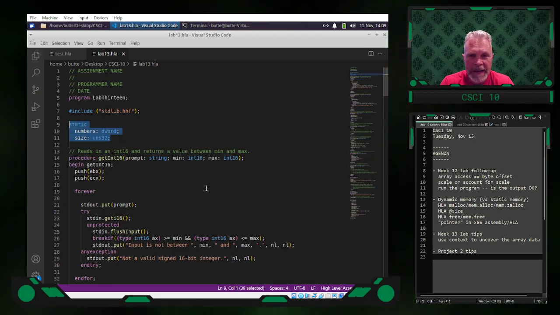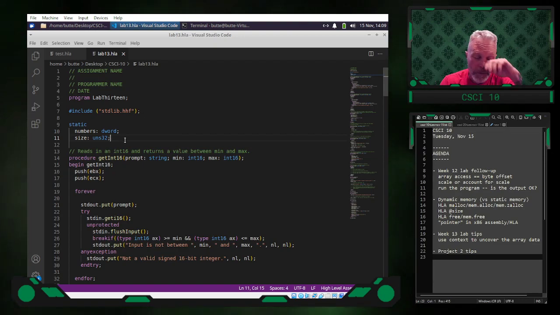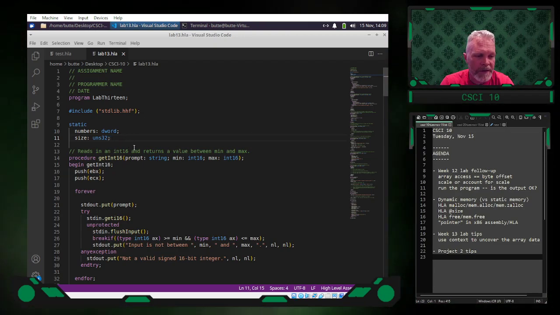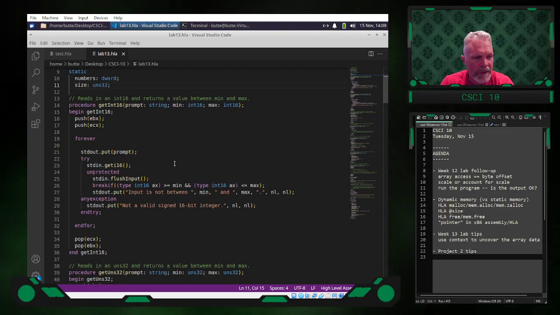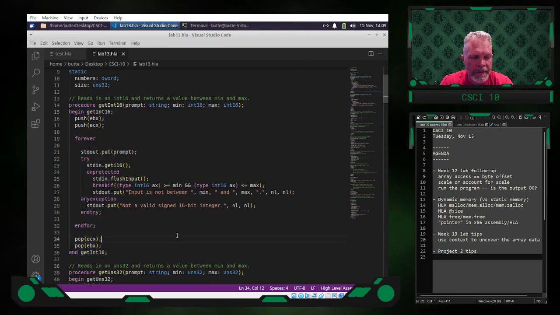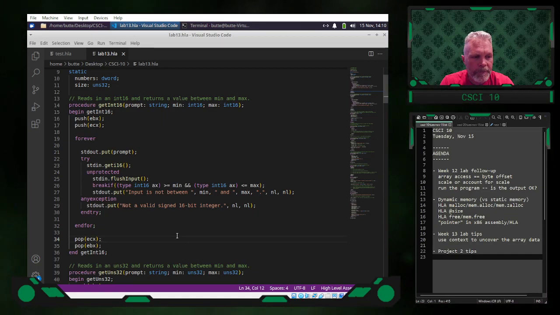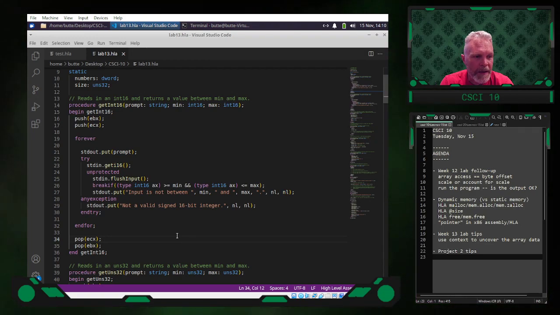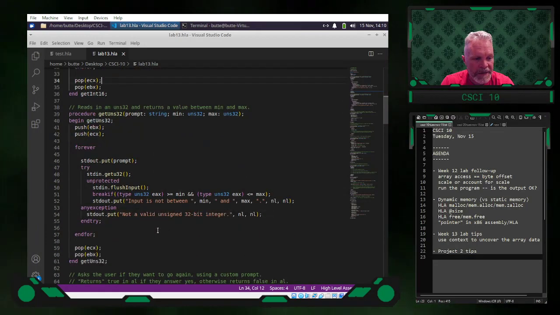So hopefully those make sense. I didn't name it address. I could have called it numbers because when I was setting this up, I was thinking this is my numbers array or the address of my numbers array. So I'll just call it that. All right. So get int 16. That one's already been implemented, but there's a good chance that this is designed to be an int 16 array, which means it's going to be 2 bytes per.